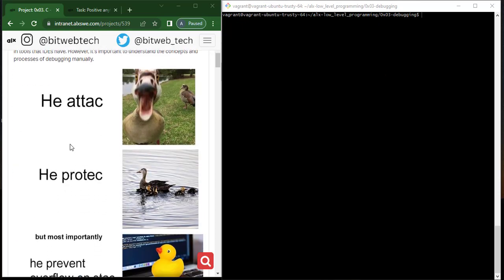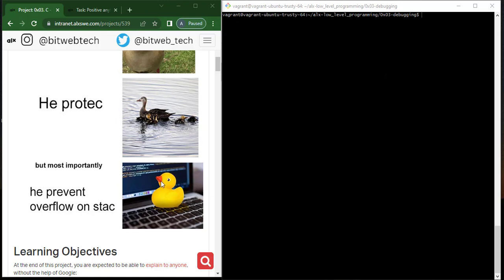Just read the material here. So when you look at this rubber duck here, if you can remember the Feynman learning technique, it says if you learn something new, try to explain it to someone in simple terms, like a small child, 4 to 5 years old. So try to explain what you learned to that person in simple terms without using any complicated words, so that person will be able to grab something. Even though the child will not fully understand what you're trying to say, at least the words you're saying, the child will be able to understand. So that's what the Feynman learning technique says. If you can explain it to a child, then it means you understood what you learned.